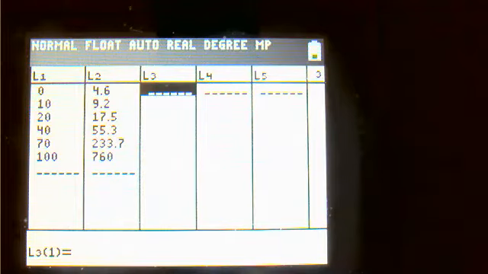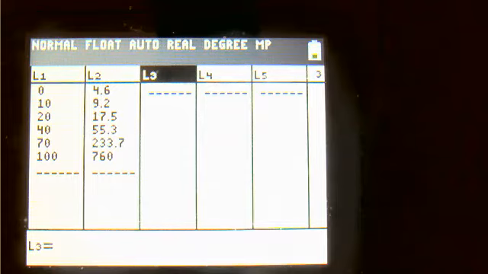There are several ways you could do this, but here's a way to do it in just one fell swoop. What do you do with your cursor? You put it on top of the next available list symbol. So put it on L3. At the bottom of your screen, it says L3 is equal to, as though you're going to type a formula. Right now, where are my temperatures? They're in list 1, and those are Celsius temperatures. So I have to do 2 things, don't I? I have to convert them to Kelvin, and I have to take a reciprocal.